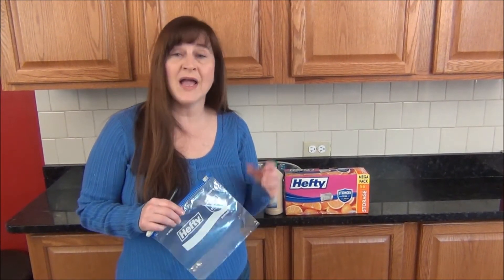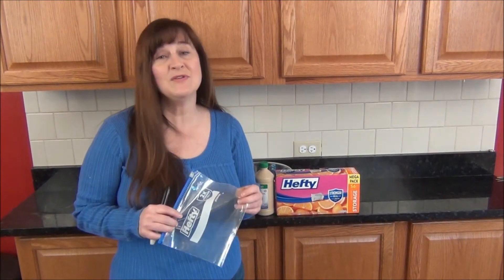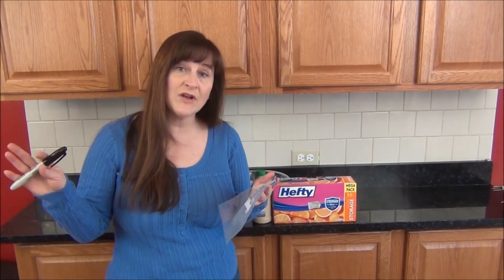So you make them and you pop them in the freezer and you leave them there until you need them. They're good for surgeries, migraines if you need an ice pack, bumps or bruises, sibling rivalry, or maybe you sprain your ankle and you need some ice and to elevate it right away. This makes them really cheap and you'll always have it on hand.